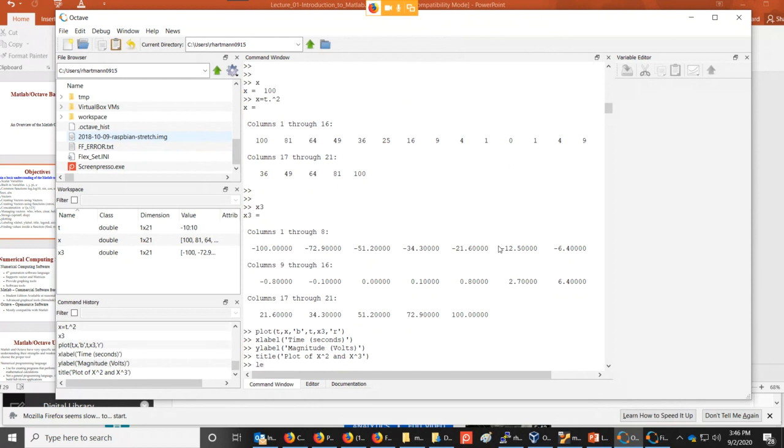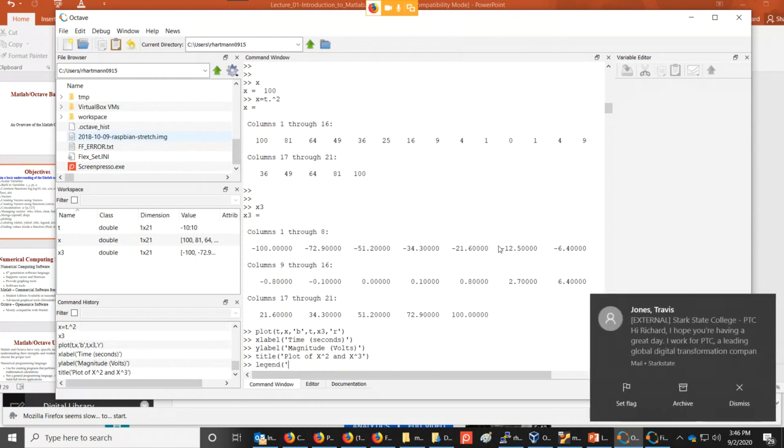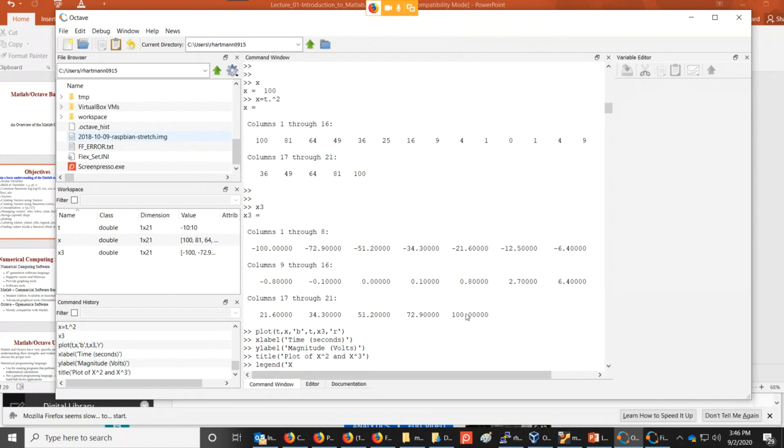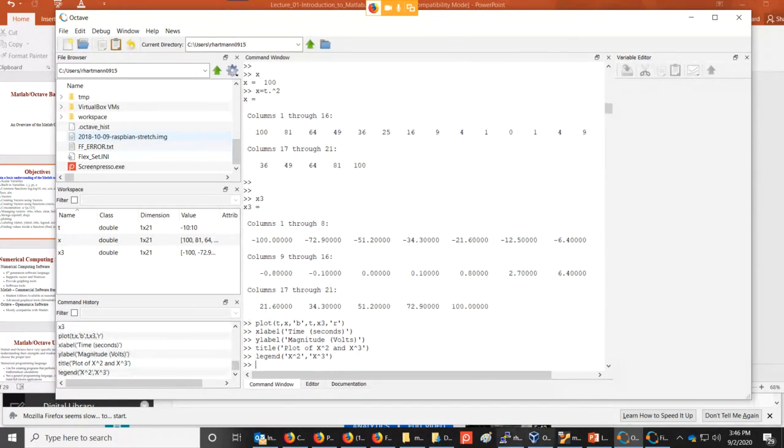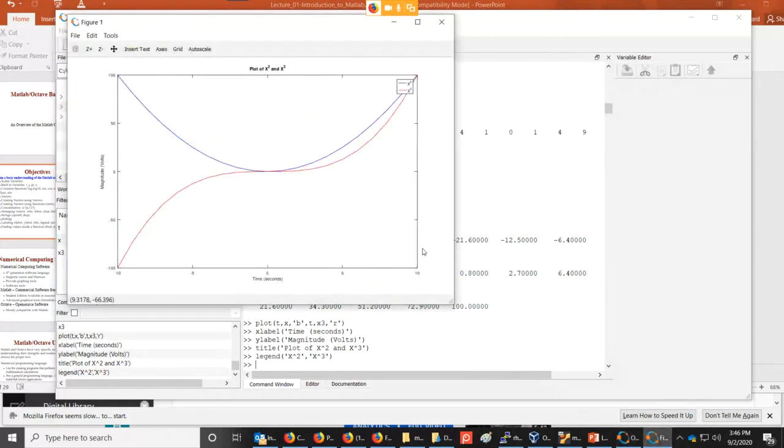And you can actually do a legend. With the legend, you can just say x squared and x cubed, and you just have to do it in order because it knows how you plotted them, and then it'll put that legend in there.